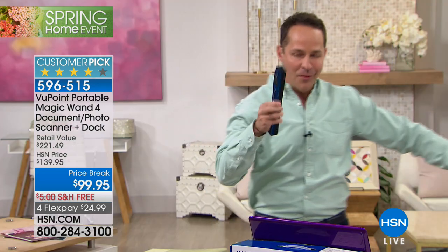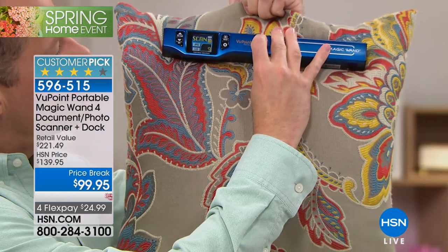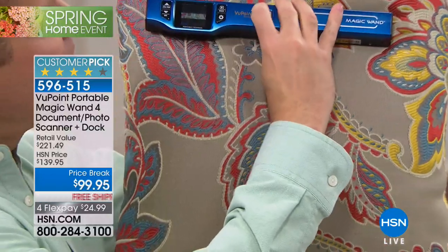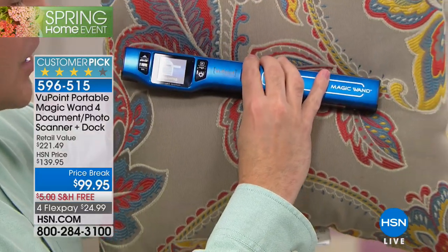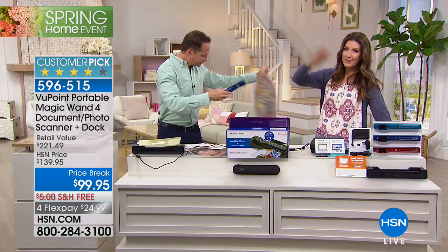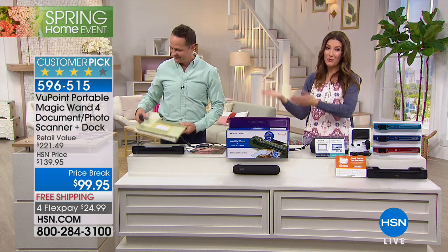It's so cool. One more really quick example — I'm going to plug it in and show you the quality. Scanning paper, scanning things that are totally flat, that's one thing. But this scans up to 1,200 DPI when it's in the dock. To show you what this can really do — scanning objects that have some dimension to them. How in the world would you do this with a flatbed scanner? When you go to the fabric store or an art store — you couldn't put a pillow on a scanner and get any good quality. You're trying to smash something in the lid. Like you're trying to open your passport and get a good copy. Now you can do everything that you need. It's so much easier and faster with the Viewpoint wand.